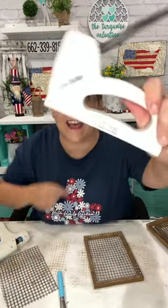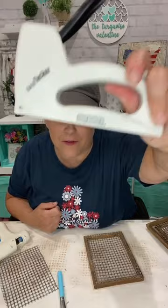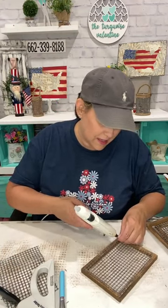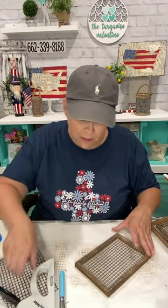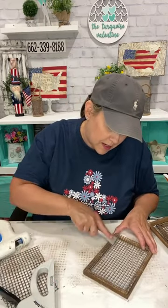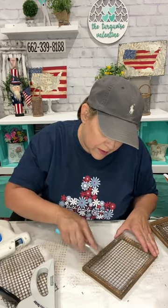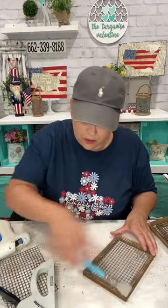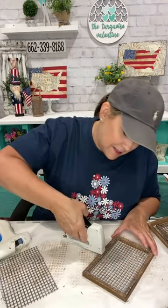Roberta, I got it at an estate sale that I went to a few weeks ago. It was only $1 and it was still in the plastic. So I was like, yes, that's going home with me. I know Walmart has them, and I'm sure Hobby Lobby has them too, but I didn't even know Sure Bonder made them. Don't even know how old it is.